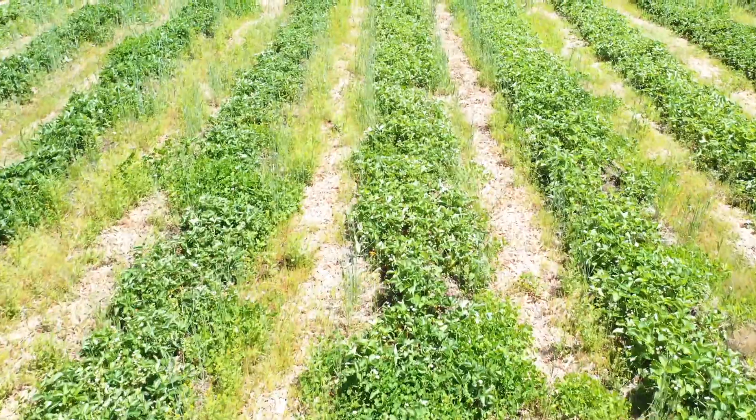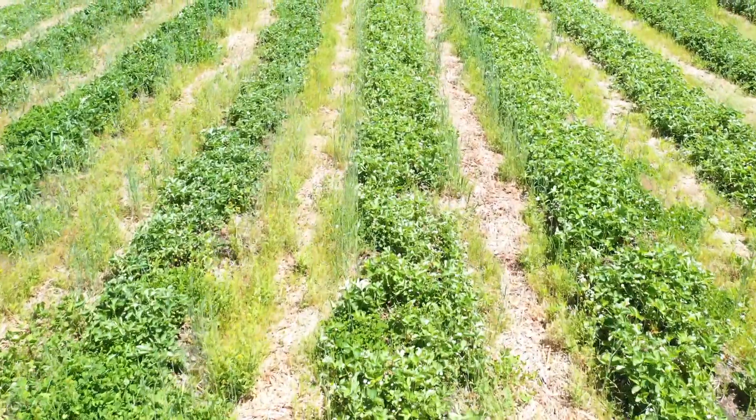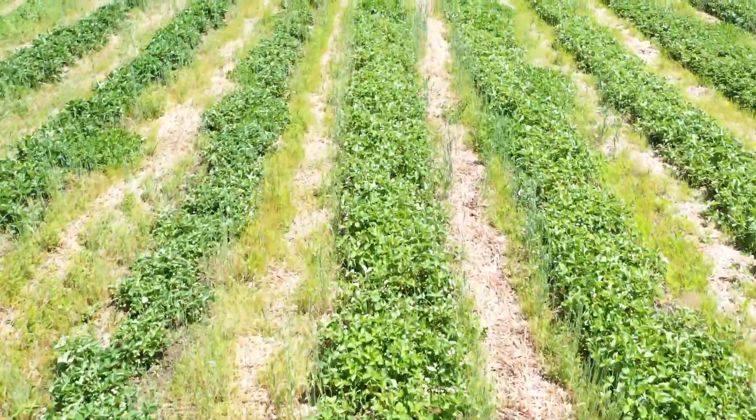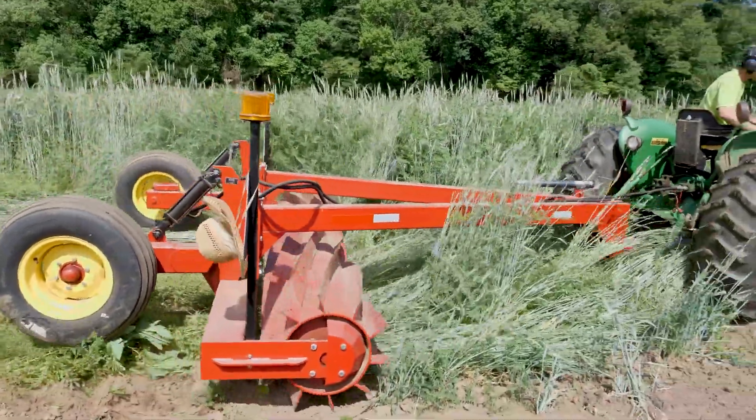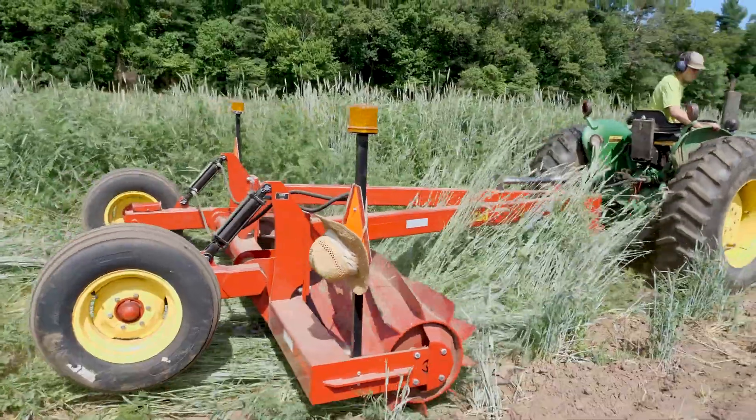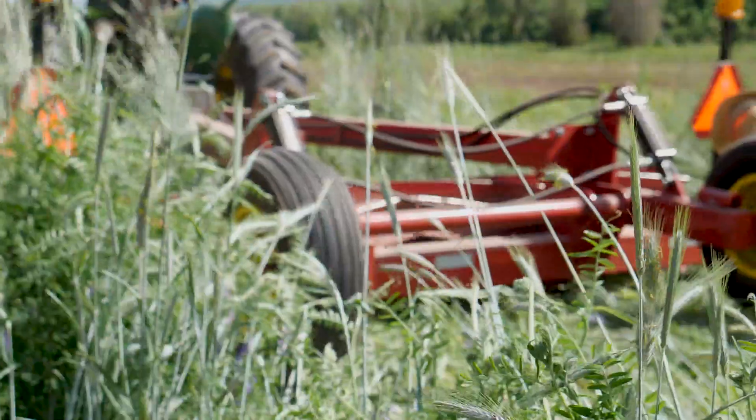I've been getting the grain drill three times a year. In the years we used it, the first year we didn't put enough down and then we increased our seed. As far as the roller crimper goes, our first time using it, I found that we probably didn't seed the rye heavy enough. And because of that, when we crimped it, there were some annual grasses growing up with the rye grass and they kind of took over. We had to turn it under because it was just too heavy of weed pressure.